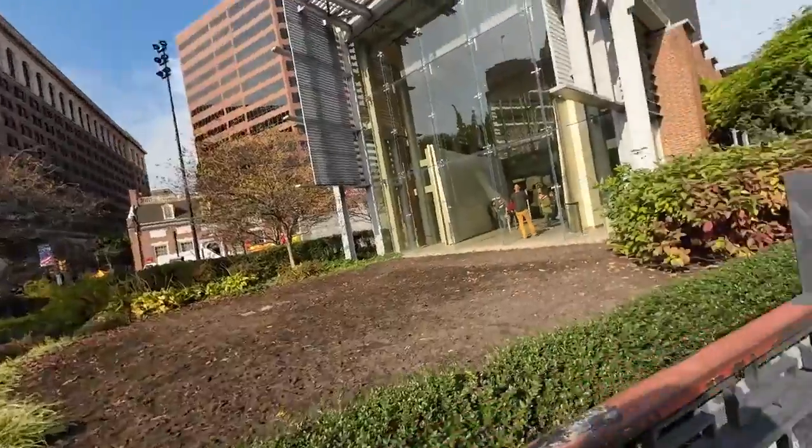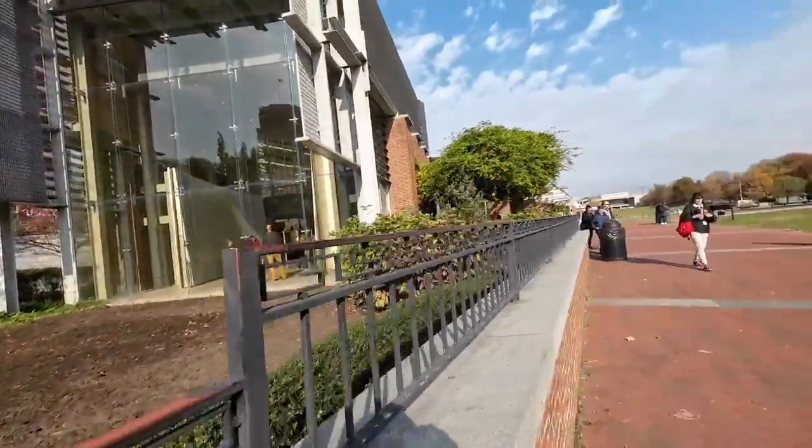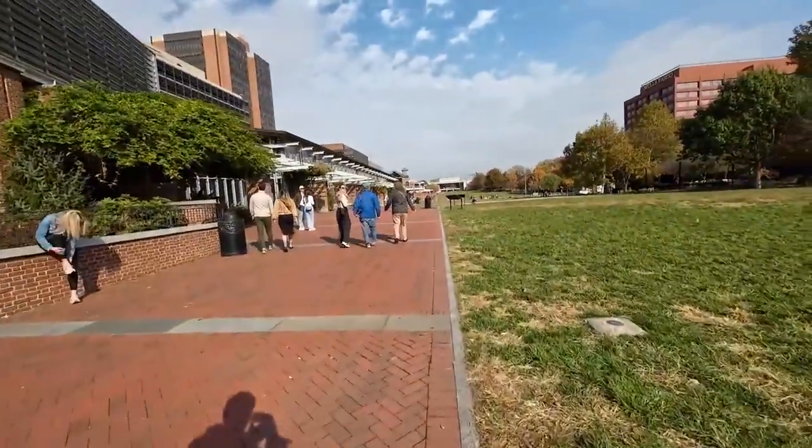So I think we can go inside, so let's try and go inside. The Liberty Bell is literally across the street. Independence Hall is there, and the bell is right there. So the bell was sent from London, and it was broken immediately. So they recast it, and then it broke again, and it just kept breaking. And like I said, they finally got it going, and they were ringing it every single day.